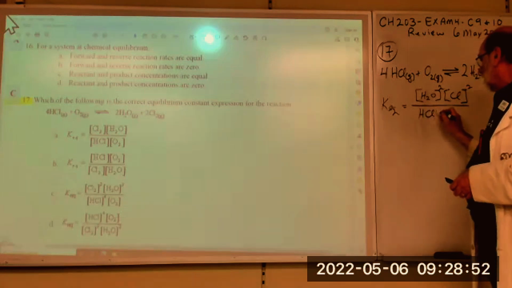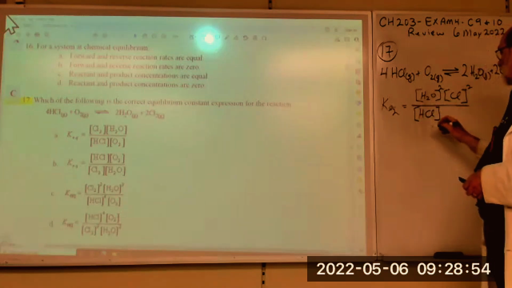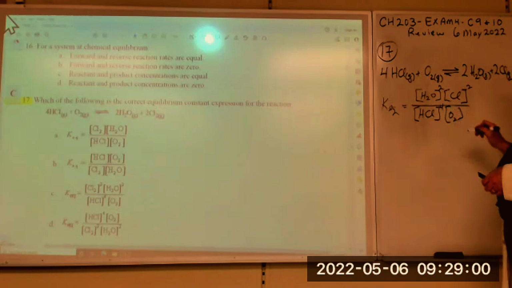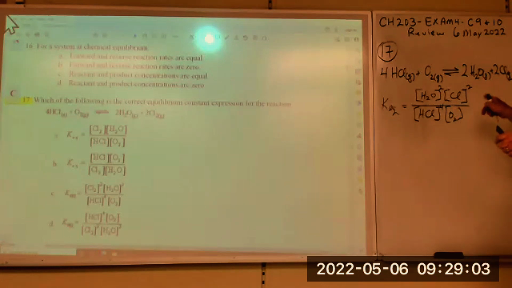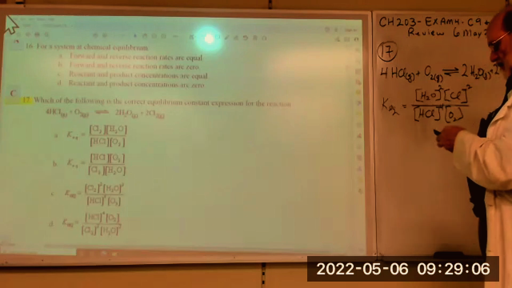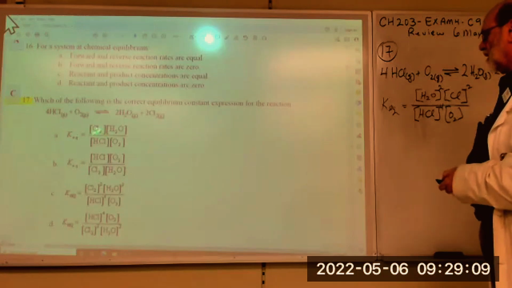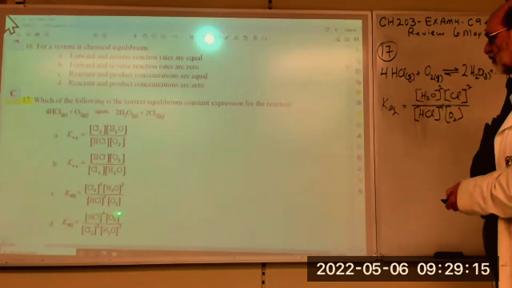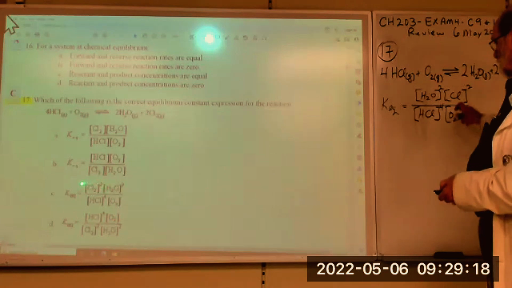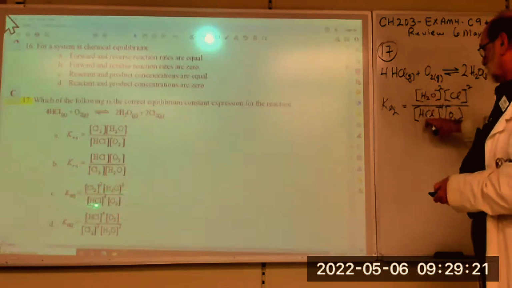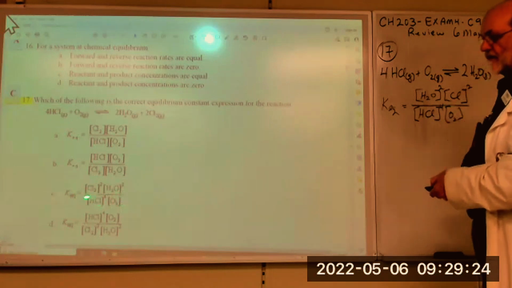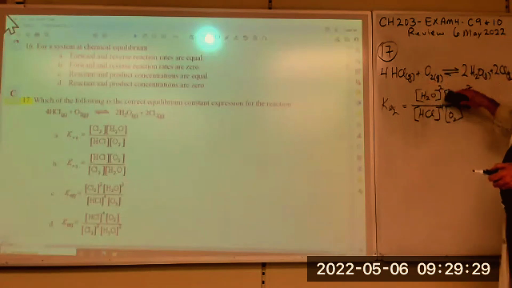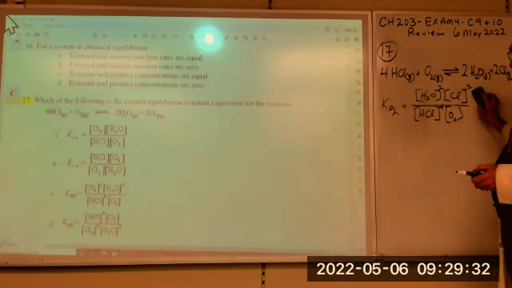So we need a concentration of hydrogen chloride gas to the 4th power, and then oxygen gas to the 1st power. So we should be able to find this one over there somewhere. Let's see. No, there's no powers there, no powers there. There's powers, but the wrong powers and the wrong elements. Cl2, water, HCl to the 4th. That's it right there. C. And we didn't have to lose anything in the expression because they're all gases.